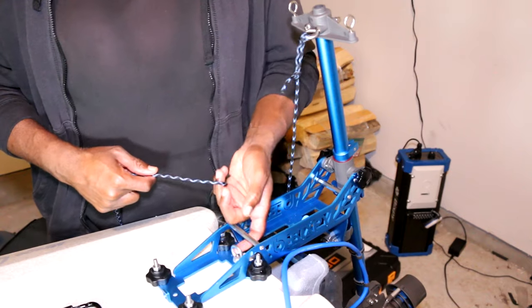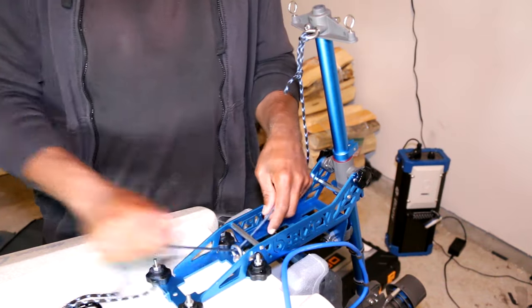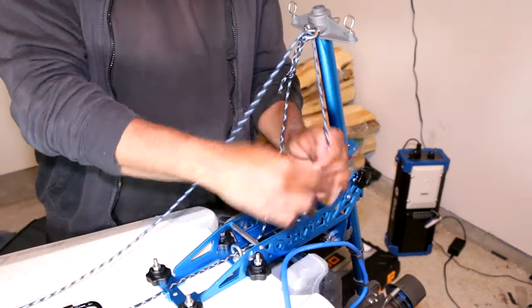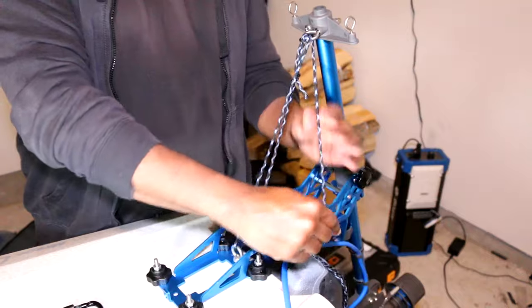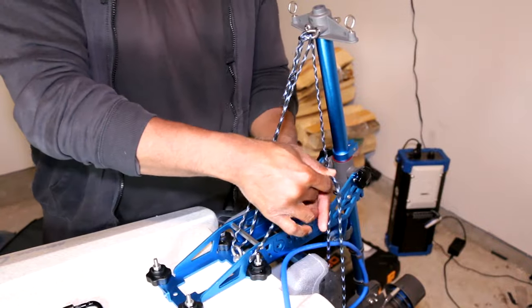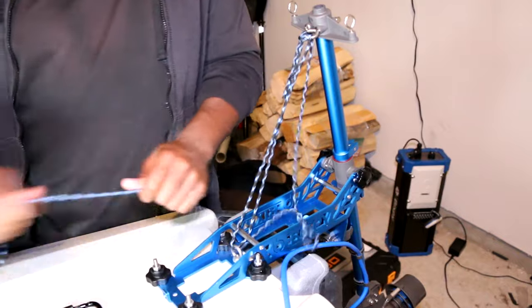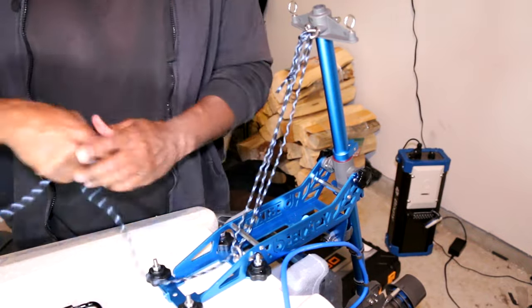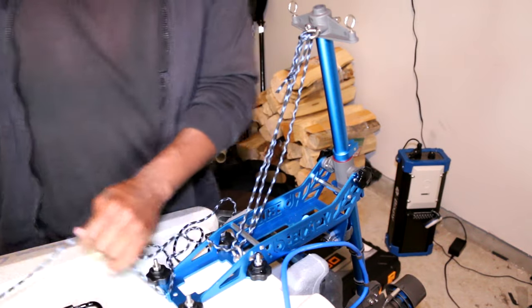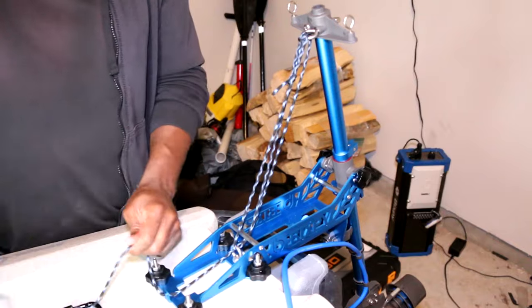So next you're gonna come behind this bar and through that little ring, right? After you come through the ring, you're gonna go back up again to the top loop. Put it through. So, okay. Then, you're gonna go once again back under the bar here and through your loop again. This gives that extra tension to help pull this up, okay? You have a little small hole right there. Put your cord through there. All right, and as you can see, give a little bit more tension to be able to pull it up.